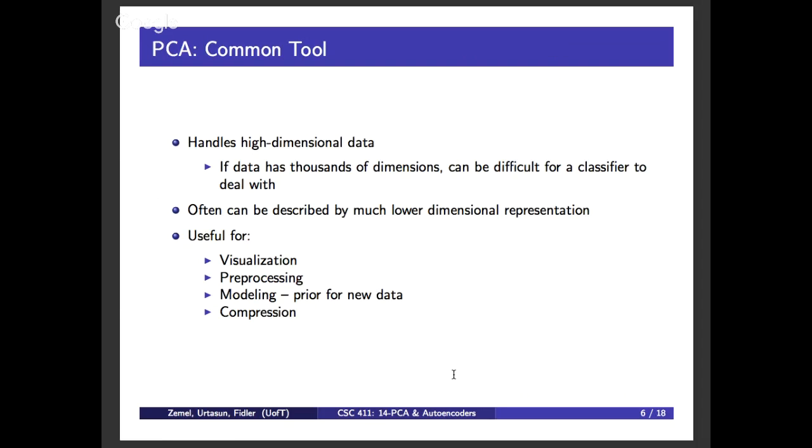One of the last tools is PCA, principal component analysis, which basically handles high dimensional data. If you have a lot of dimensions in your data, and some of your features are correlated with each other, they can dominate your predictions if you just use them as they are. So what we want to do is find the underlying structure of the features and combine them in a way that removes this correlation.